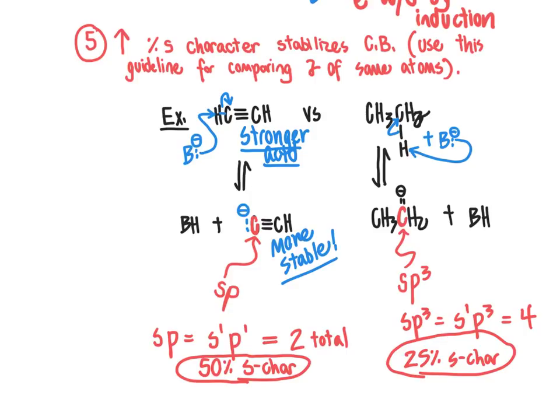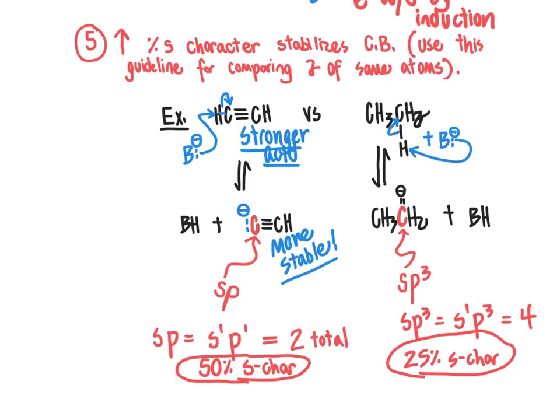And if we were to look at a pKa chart of the pKa of an alkyne versus an alkane, that carbon-carbon triple bond typically has a pKa value of around 25. So it's by no means a super strong acid, but an alkane has a pKa value of around 55. So certainly the alkyne is dramatically a stronger acid just due to this difference in percent S character between the 2.